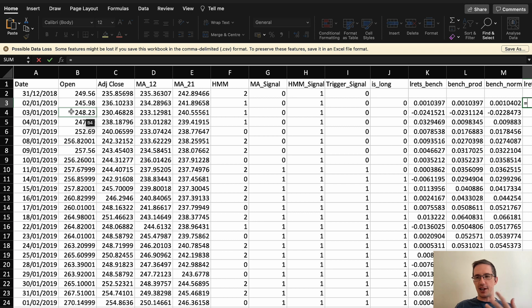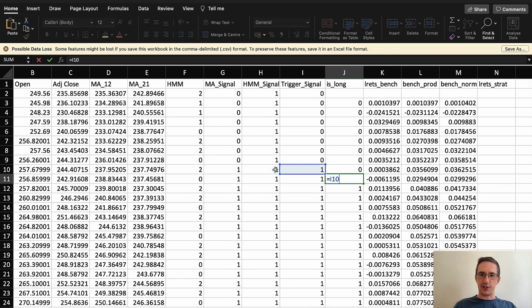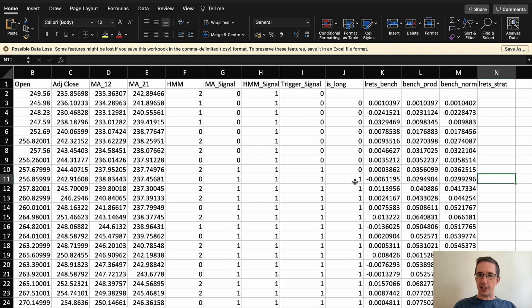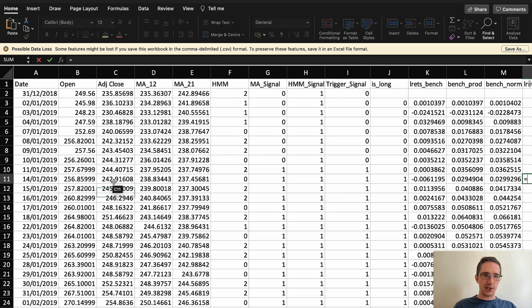And for now, for simplicity, I'm going to use the open price as follows. I'm going to say that I got the open price from the day after I got the signal. And we've already lagged the signal. You see, here's where I got the signal. I actually got it here, but I'm not long until here. So let me show you, for example, if this is the day when I was long, then the assumption is I got the open price of that day. And I've already lagged the signal by 1 day. If I didn't lag the signal by 1 day, I would have to assume I got the open price a day later. But I've already lagged my signal by 1 day. So I got that open price.